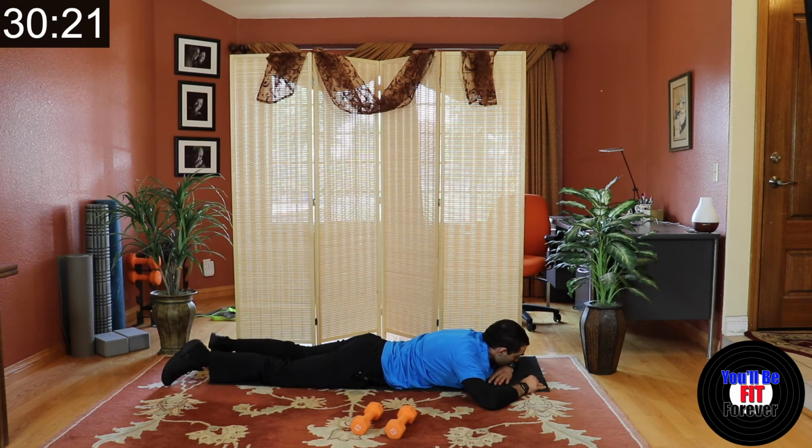I know some of us don't like being on our stomach, but it is an important position because we're able to work the back of the legs, like we looked at 2 weeks ago. Very, very powerful posture and balance muscle in the back of the legs.